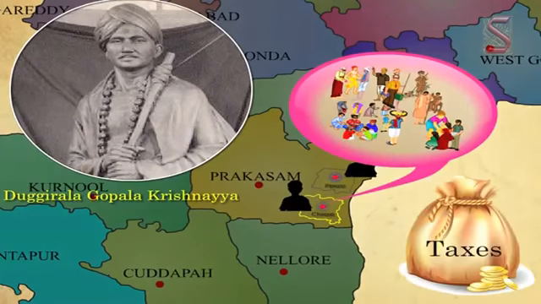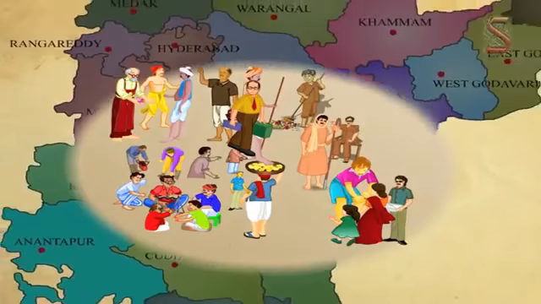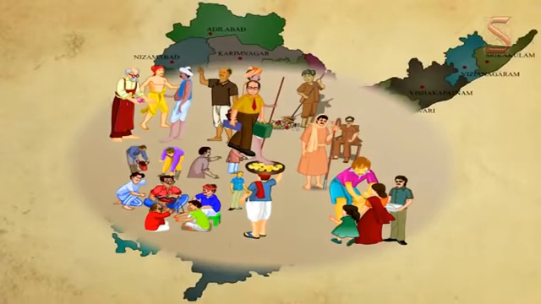Duggirala Gopala Krishnaiah led a campaign of around 15,000 people from Chirala to revolt against the payment of taxes. The people vacated their houses and made a new settlement called Ramnagar, where they stayed for 11 months. This resulted in non-payment of the revenues along with resignation of many village officers. The slogans of Gandhiji's Swaraj is coming and we will not pay taxes to this government did the rounds in the villages.